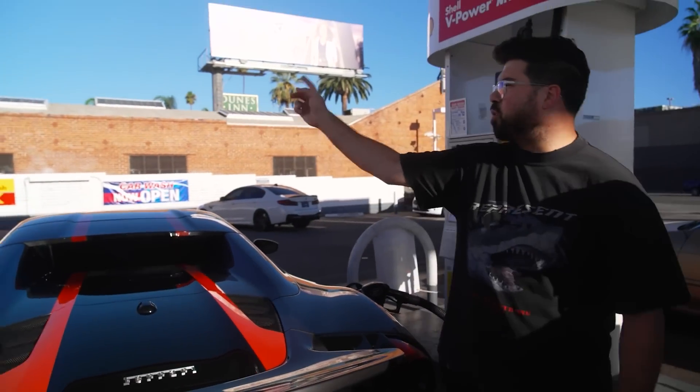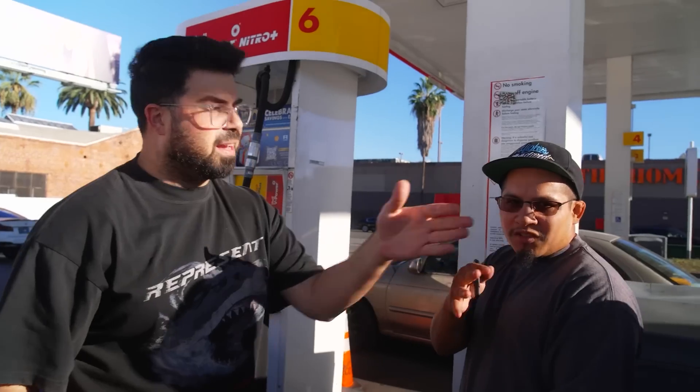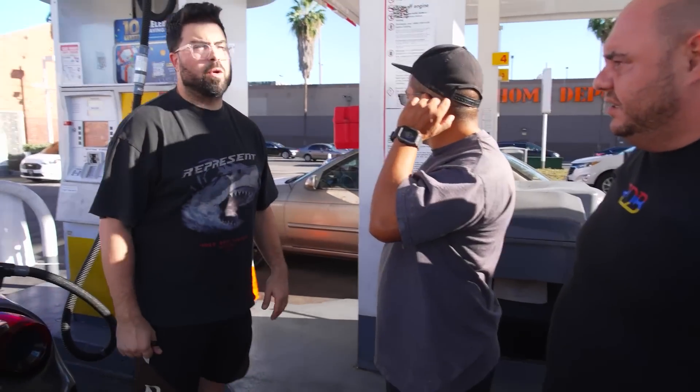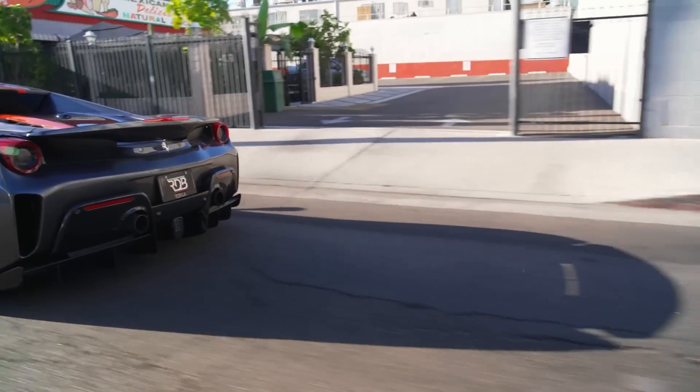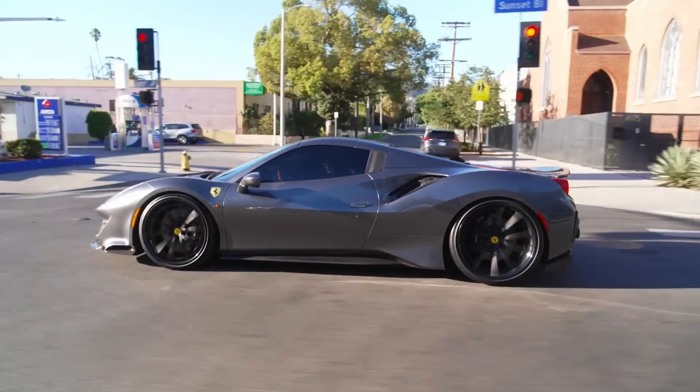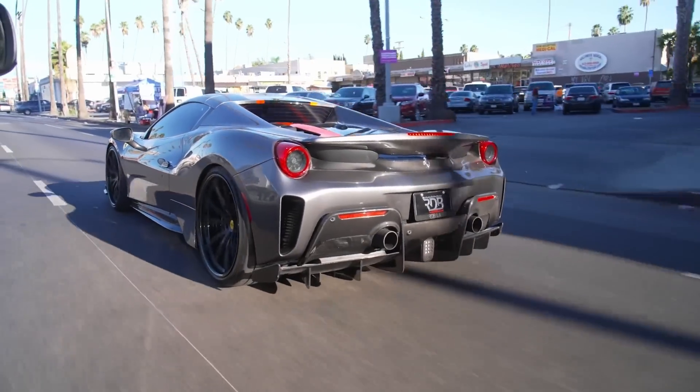We're gonna do a contest putting the car in the drive-thru car wash - not this one because I'm not gonna put the Pista in there. Mine will fit because of the wheel width. It's too wide. Back in the day they used to have those racks - they still do! I haven't been in a drive-thru car wash ever, because I wash the cars all the time. First time I drove a Ferrari I think it was a 430. The signals were on the steering wheel and I didn't know how to turn it off. This car has ten gas lines - we put about 30 bucks in. We're actually at four lines but it went down when I punched it. I'm waiting for no bumps - I'm the slowest driver in the world.